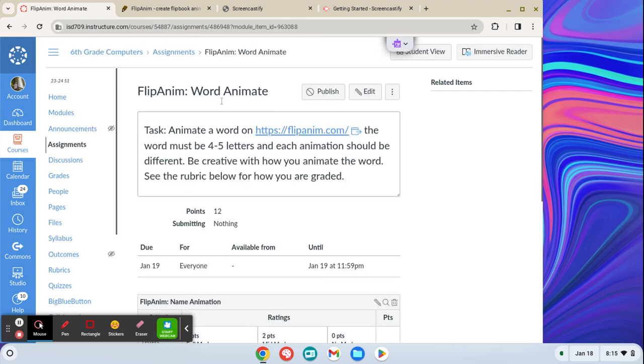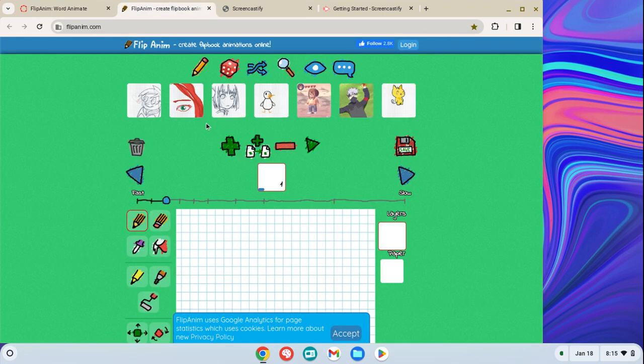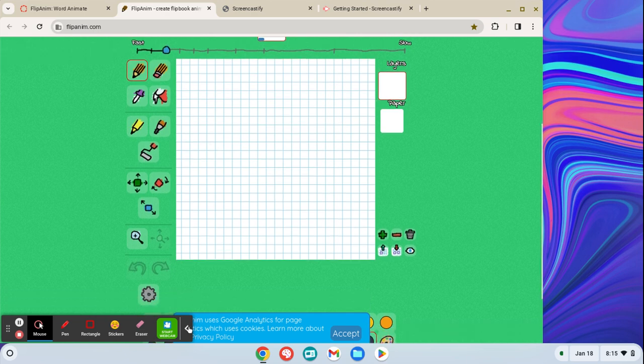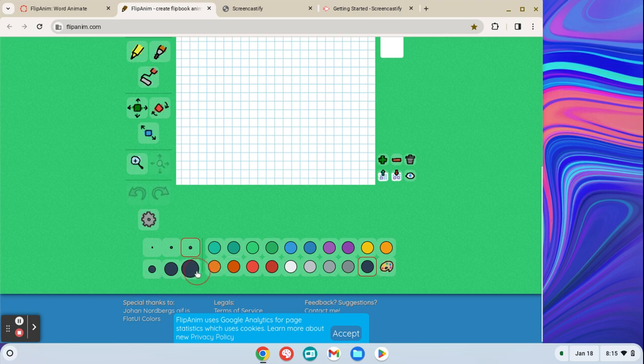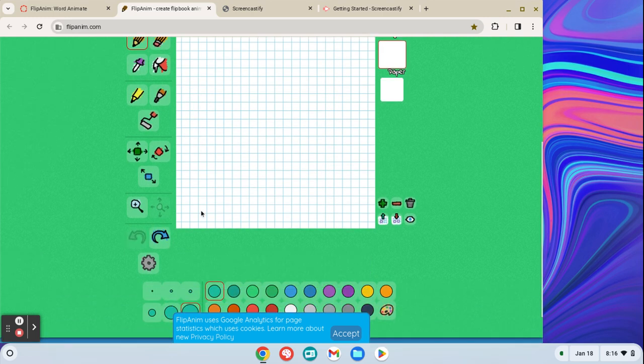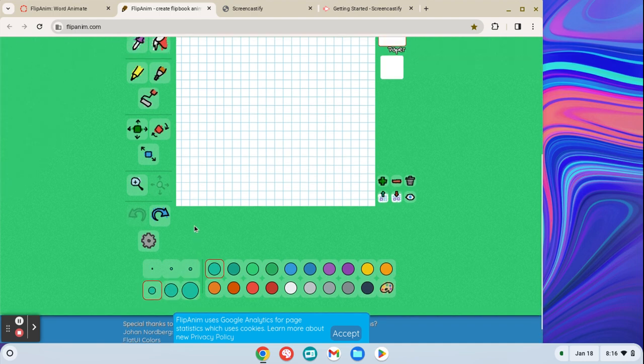So looking at Flip Animation, I'll do a couple for an example. We have our background screen. Let me plug in my mouse quick so I can draw a little better. I know you all don't get that advantage, but I need it. If we start, remember we're going to do this on the layers tab, and I'm just going to do my name. You don't have to do your name, but that's what I'm going to do. That's too big. Remember, you can always use Control Z to undo as well.